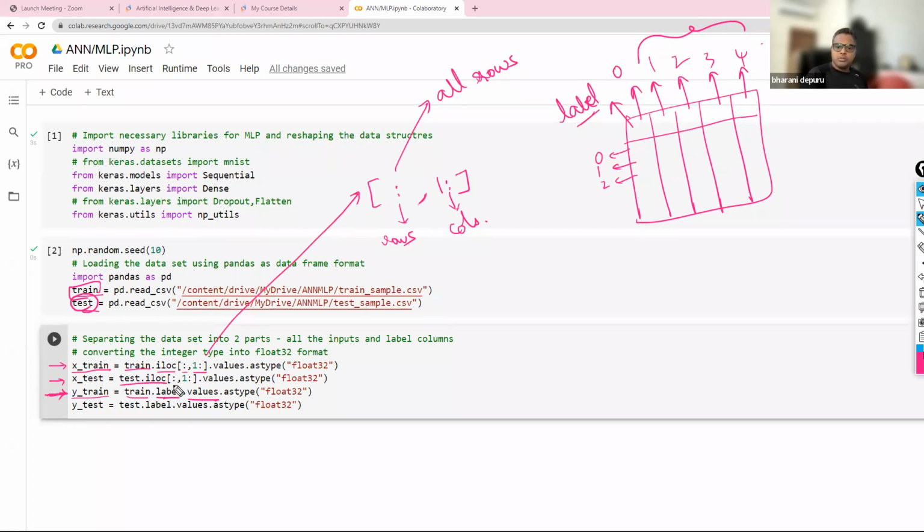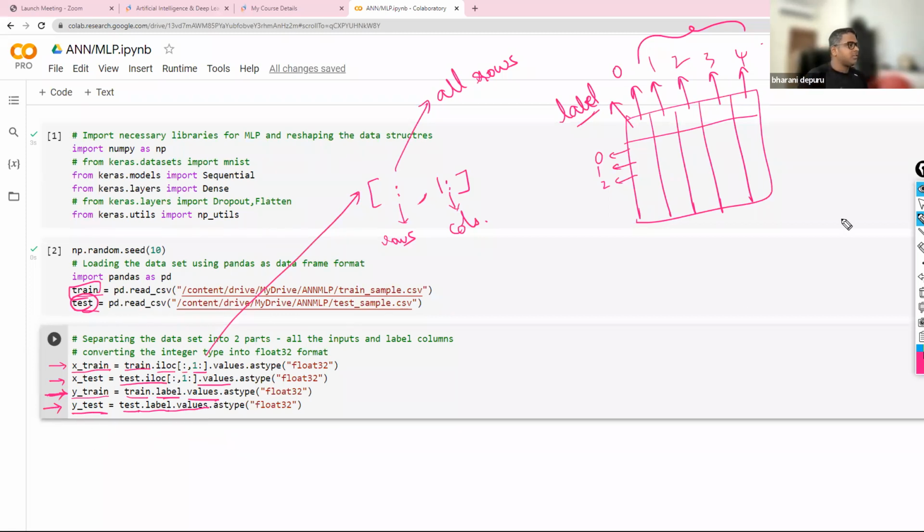You want all the rows and you want column numbers from index 1 until the end, taking all the corresponding values of those columns. And for test data, you go to the test data label. Label means the output variable. Take all the values corresponding to that and store it in y_test.